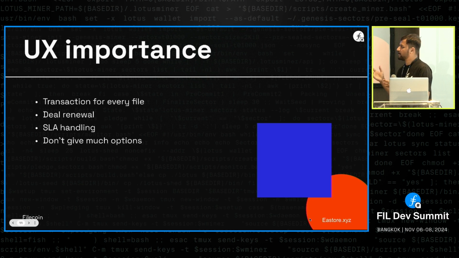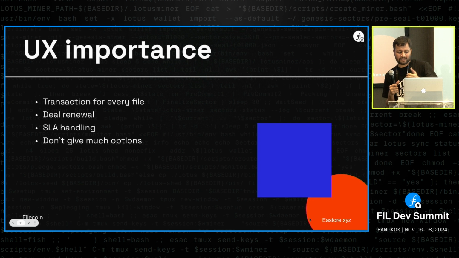Third thing, SLA handling, like how to ensure whether the retrievability is being provided, how is the latency of that retrievability, etc. Also, the last thing, you would have seen whenever you go to get a ticket to go to some place, or you want to book a hotel, there are a lot of options. And that is also not always good. If a person sees that there are a lot of SPs providing a lot of features, it takes time for a client who is not interested in all this, who just wants to come and store the file.